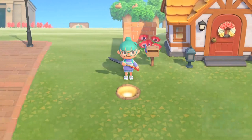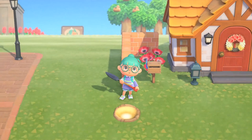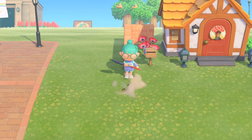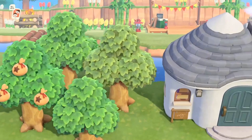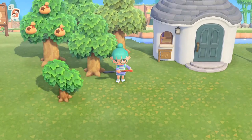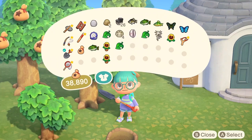I'm gonna plant 10,000 here because last time I got 30,000 bells from it. And I'm gonna move it over to my little money grove over here. I have a little grove of money trees. This one's still growing. These I will have to move to another area because they are done. These two in the back. This one is still growing. It's not done yet. And this one's ready to harvest. So I'm gonna just plant this one here for now. And hopefully it will grow before too long.